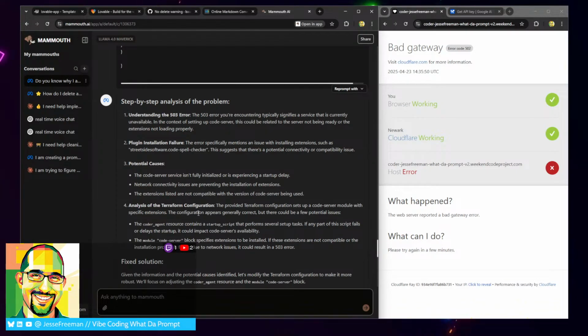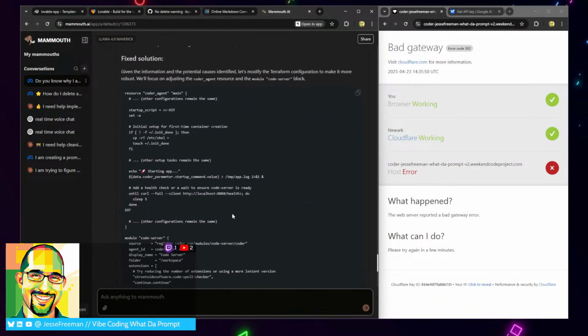Extensions listed are not compatible. Analysis of the Terraform configuration: it configures the provider and the code module, the code agent module. Given the information, the potential identifier, let's modify the Terraform configuration to make it more robust.